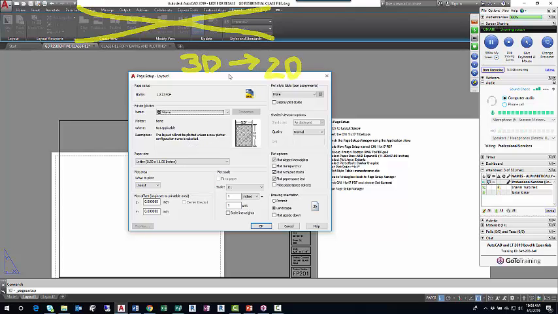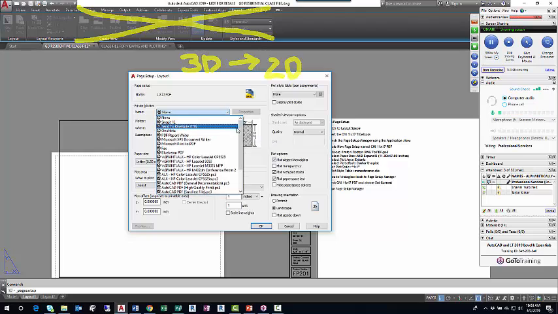Okay. So the first window that you typically want to make changes to will be the printer/plotter window, and that may be intuitive and maybe common sense. But in the past I've gone through, changed my paper, changed my scale, and then changed the plotter, and it didn't have the paper size that I wanted, so it resets everything. For the printer/plotter, open this up and scroll towards the bottom, and maybe 3 from the bottom, you might see DWG to PDF PC3. And if you don't have that, let me know.